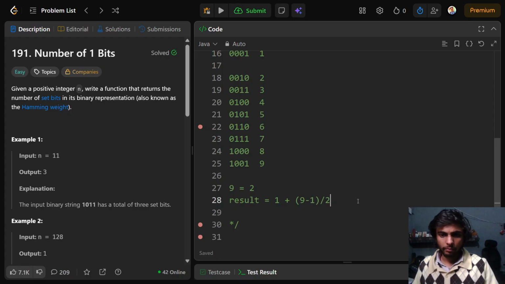Okay, let's see. 9 minus 1 is 8, it divides by 2, so 4, and 4 will get us 1, and with this extra 1 the result becomes 2.